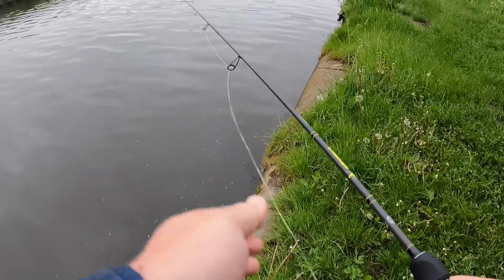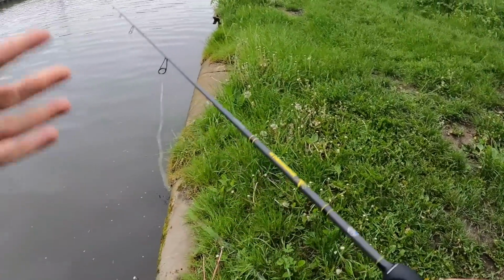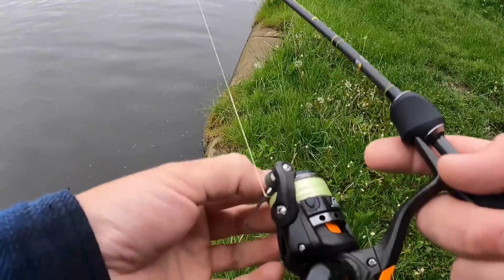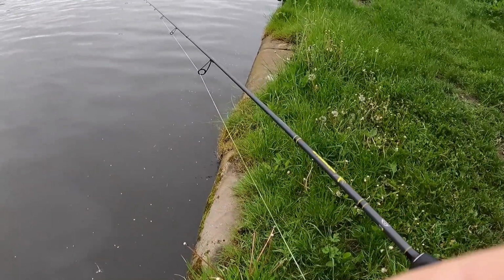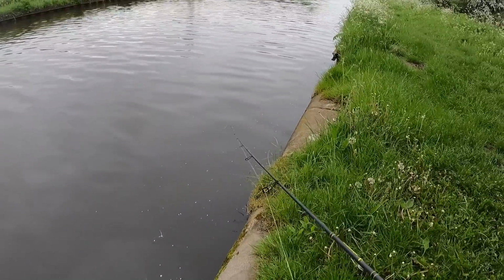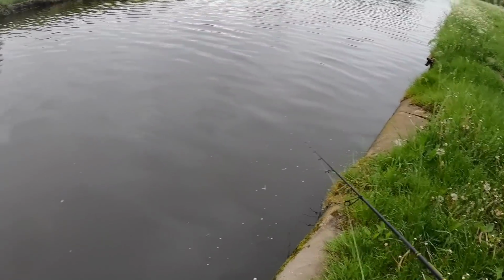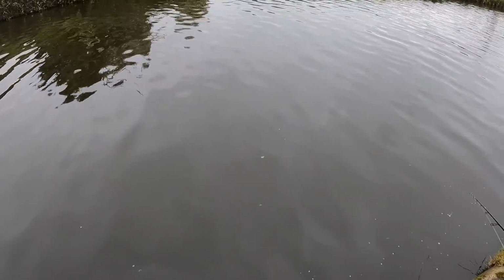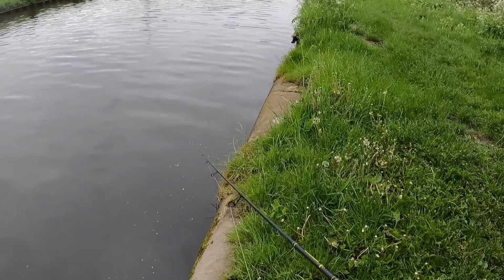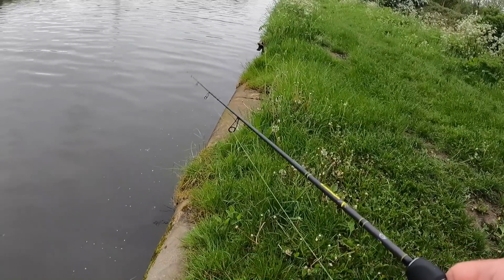Sort of like a medium sized perch, though, this I'd say. It's not too small. And then again, it's not like massive. I should pick up a few different sizes of fish, hopefully. I've only fished this bit of canal once before. Don't think I did that well. I had 5 or 6 perch, I think. But yeah, the water was really low. It's back up pretty much like normal height at the minute. So hopefully it's better. But it's really cold. So yeah, that's never good for any type of fishing.